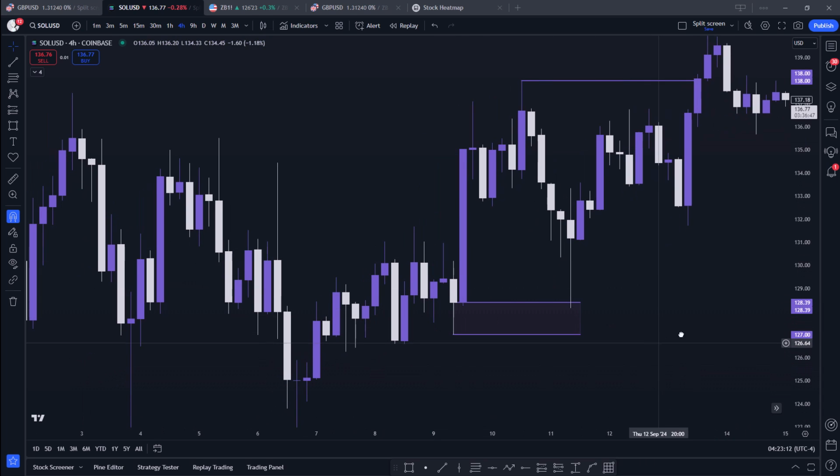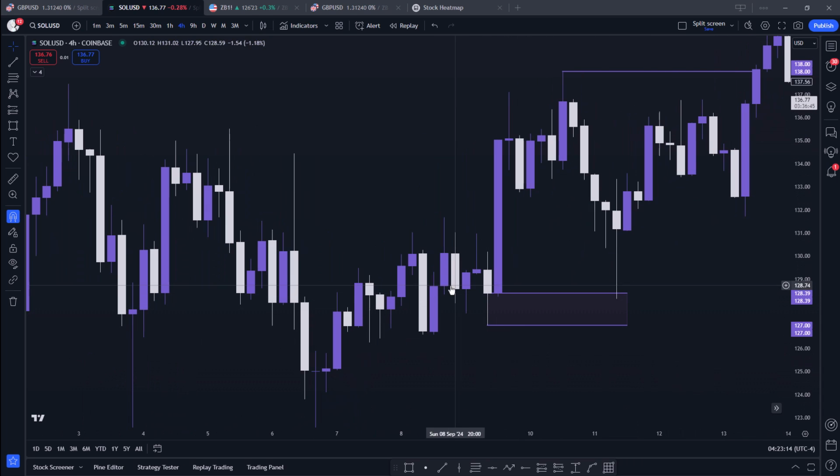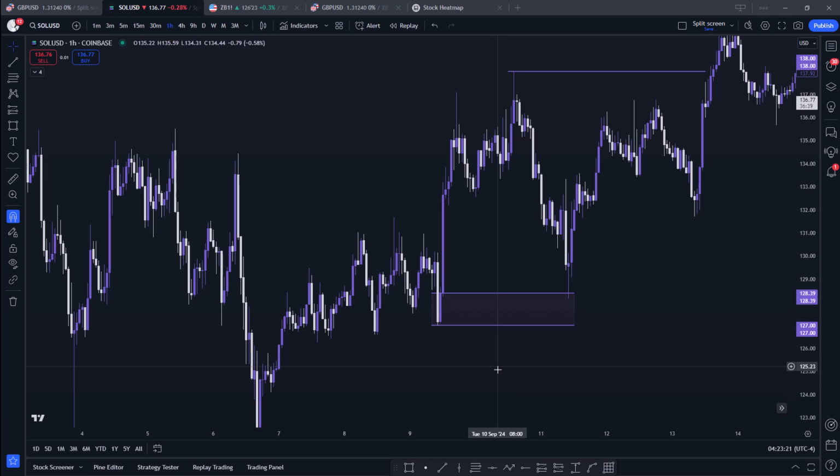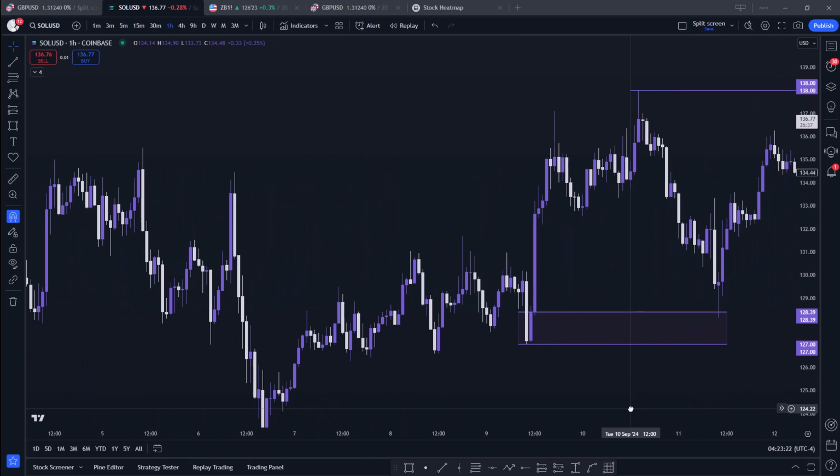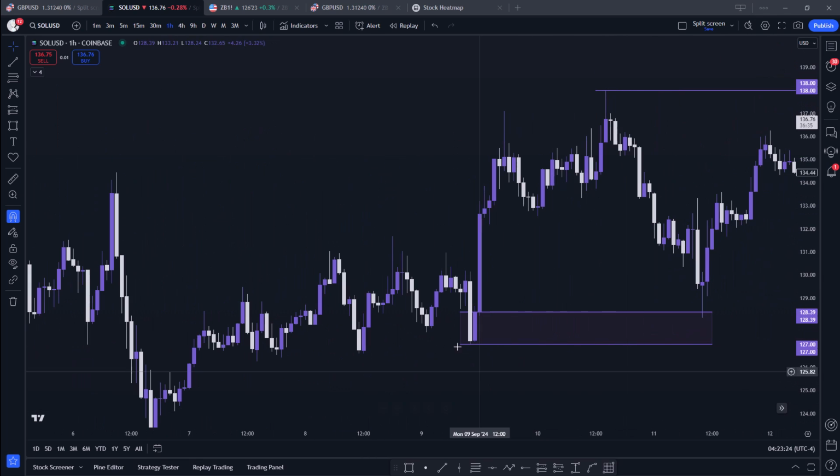So let's see on a lower time frame what this rejection block could possibly be. I'm not saying that I know what it is, but let's just see. On the hourly chart, I see that it's a nice high probability order block already. For those that have been following my channel and teachings for some time, it's not really my teachings, I'm just regurgitating what I have learned from experience and other educators that I follow.